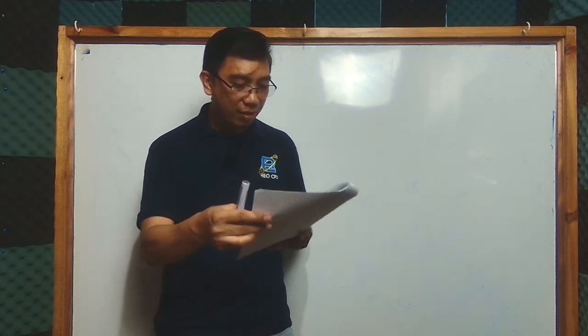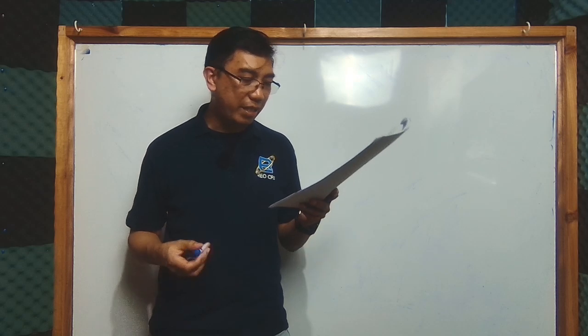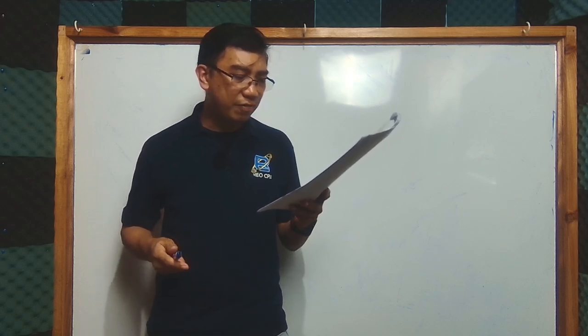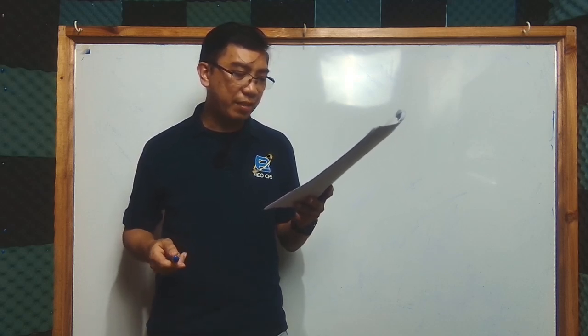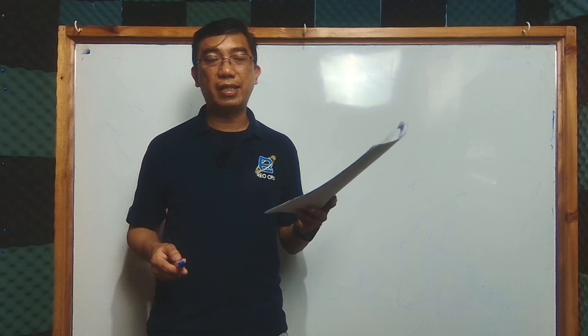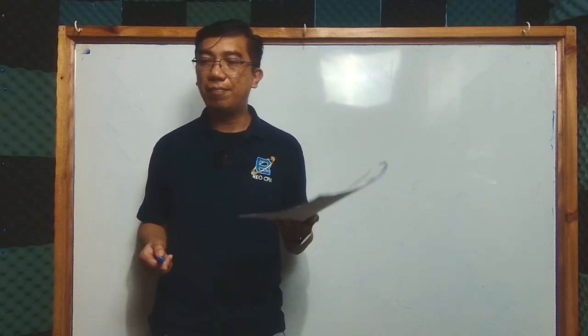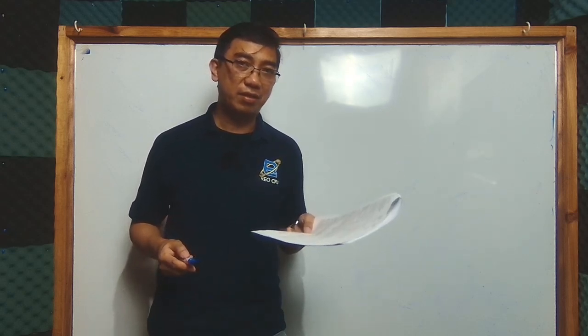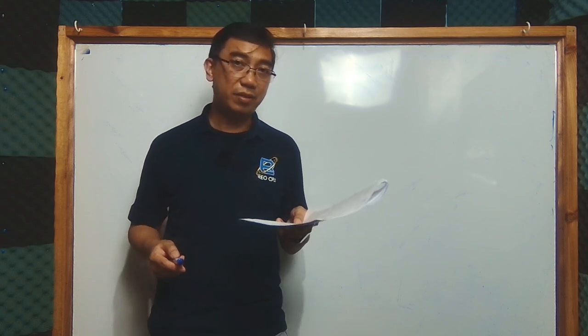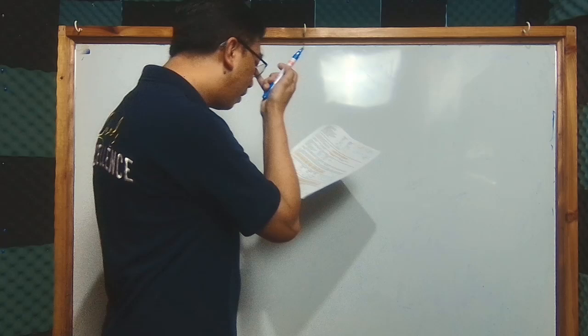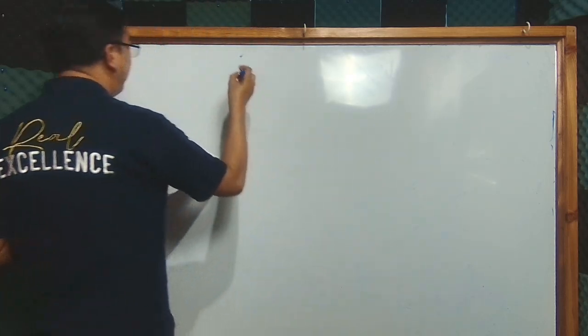Malinaw yun. Cost if purchased from an outside supplier, annual demand in units. If 50,000 machine hours are available and Geary Manufacturing desires to follow an optimal strategy, it should produce what? Class, pag sinabi natin optimal strategy, the one that will maximize profits. The one that will minimize total cost. Okay? So, ganun ulit. Make or buy na naman to.